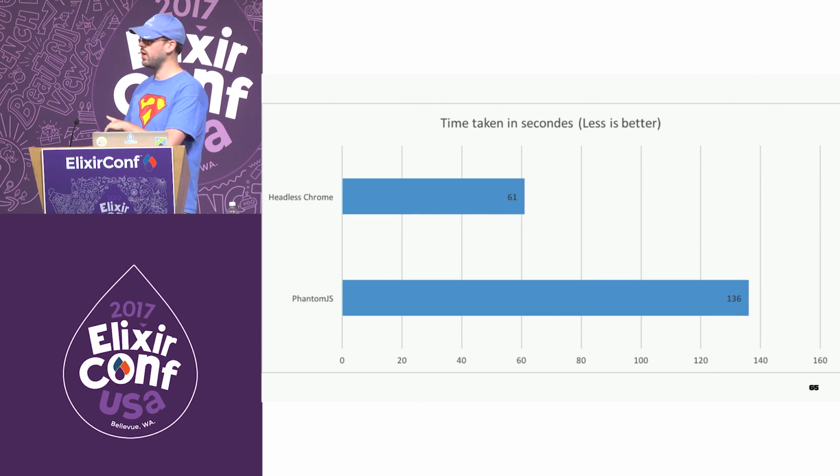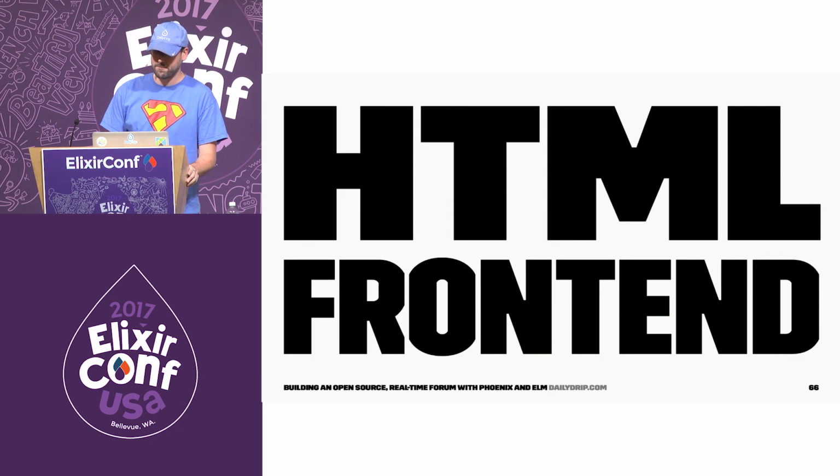One of the really cool things about WALLABY is it also supports headless Chrome. Headless Chrome is a relatively new thing. But I just saw this benchmark today, and it was visiting the Rails starter site a whole bunch of times in a row with both headless Chrome and Phantom.js, and headless Chrome was twice as fast. So you probably don't actually get to double your integration test speed by switching to headless Chrome, but it probably matters. It's real fast. Anyway, that's just a bunch of packages I wanted to call out because they were awesome.